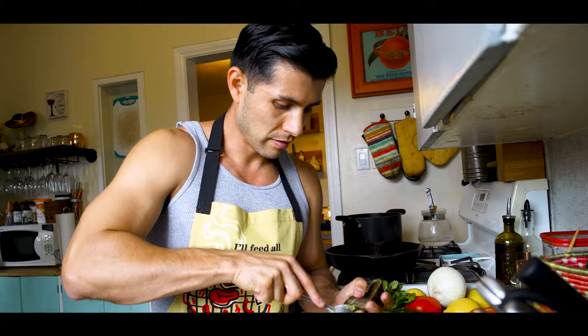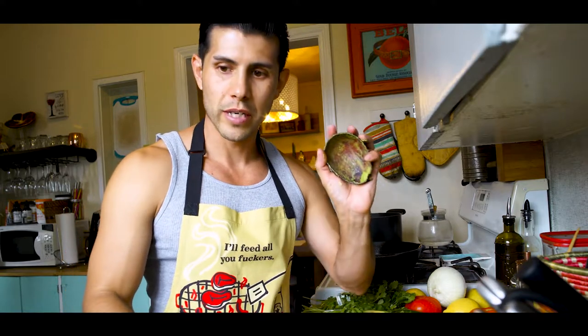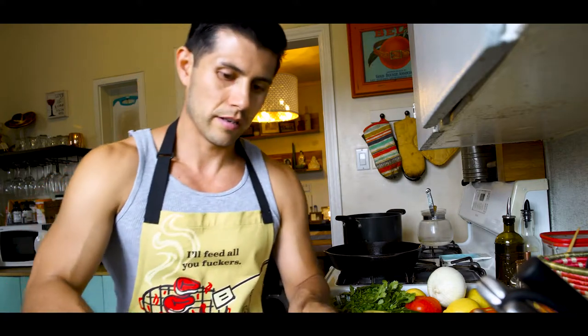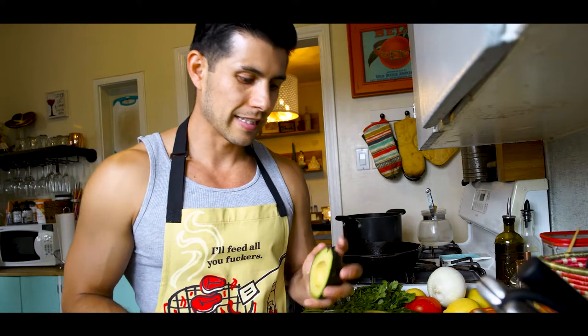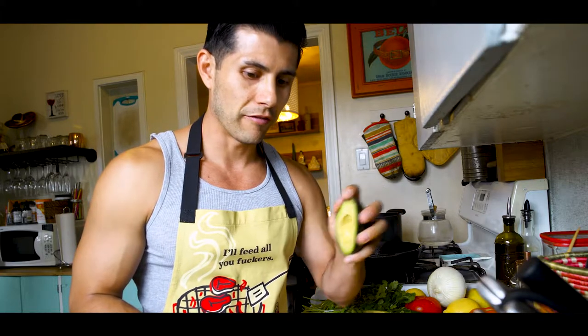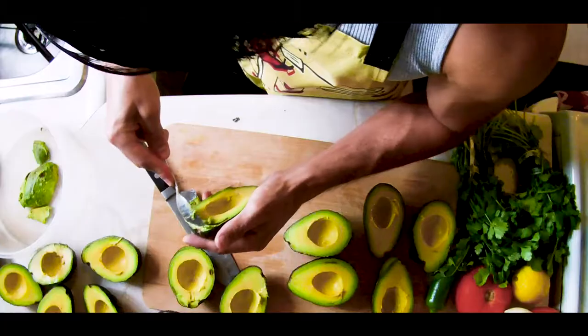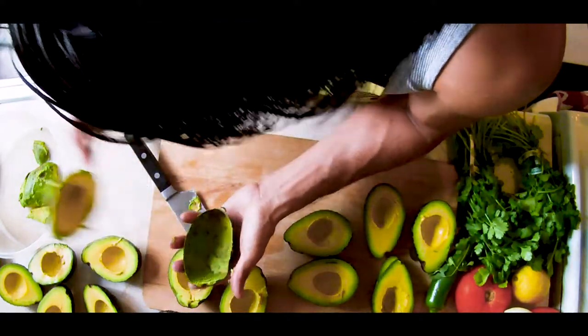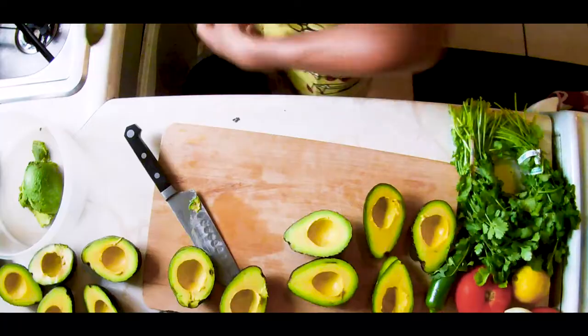1, 2 times. And you don't waste anything. Everything is out. But also, every avocado has that little piece at the top where the stem is connected to. Don't let that fall into your guacamole. Cut around that piece, so leave that end for the peeling. Everything else can come out.